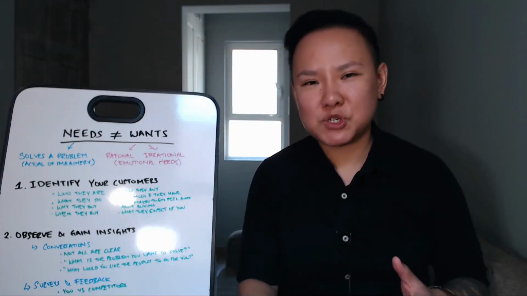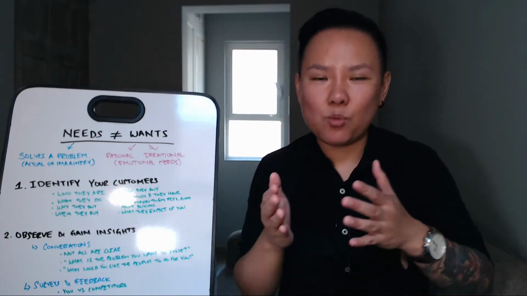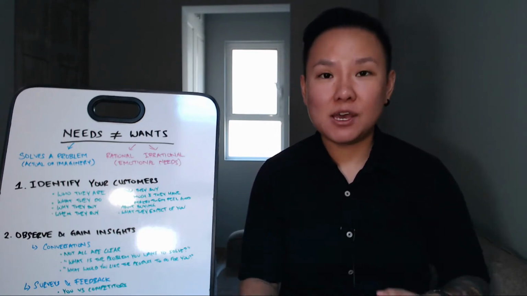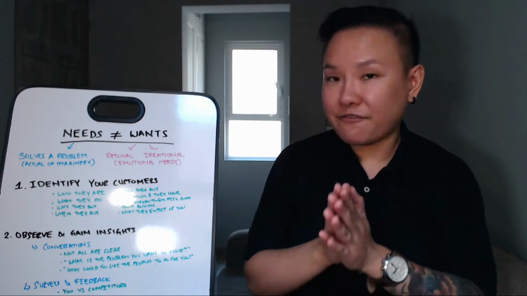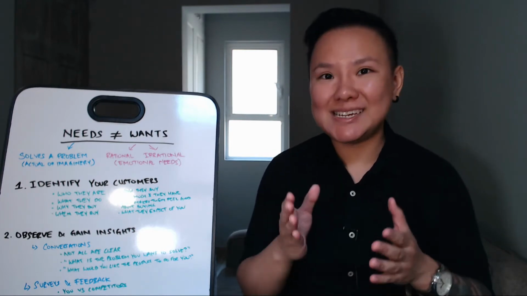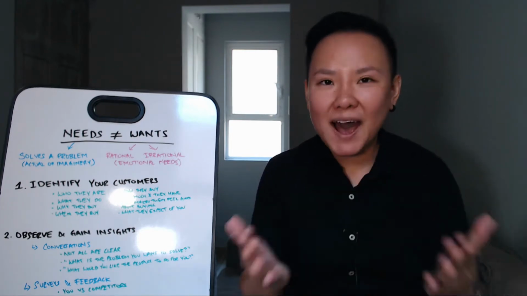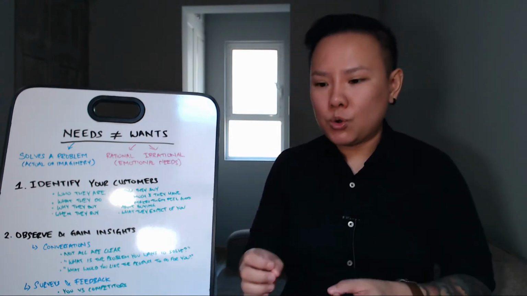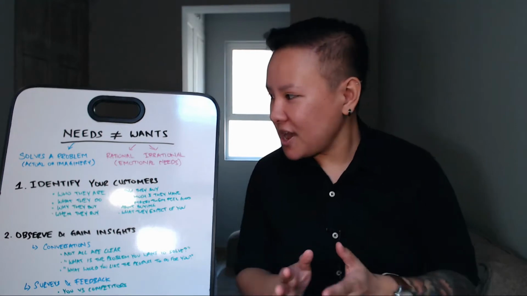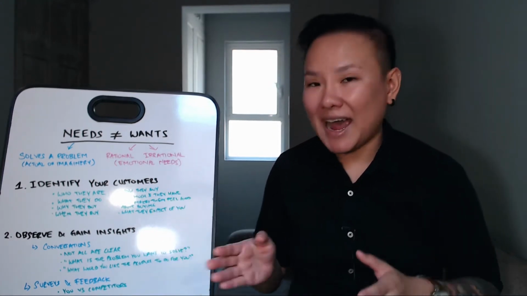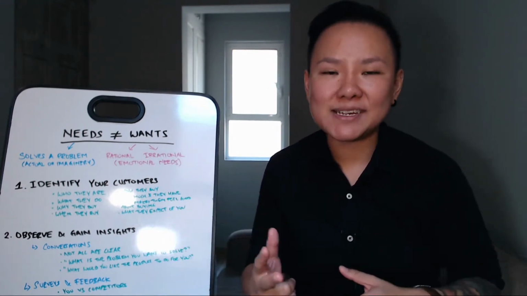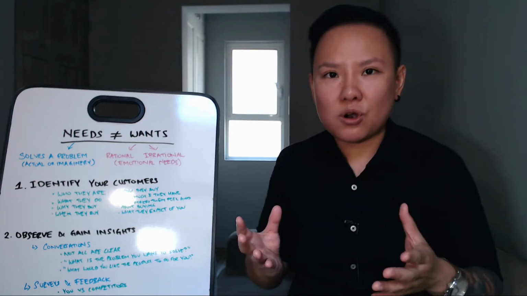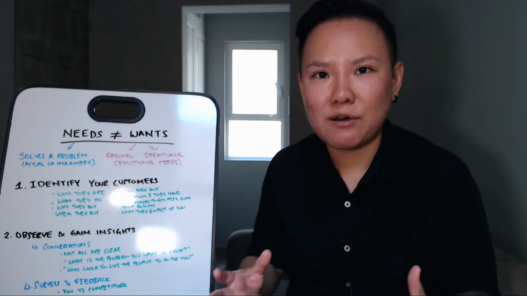So now that you know the difference between your customers' needs and wants, let's dive into the actual steps on how to identify your customer needs and wants. The first thing that you've got to do is to identify your customers. It is impossible to know what their needs and their wants are if you don't even know who your ideal paying customers are. And so in step number 1, you want to identify your customers, and there are 8 questions that you can ask yourself to figure out who your customers are and more information about them.